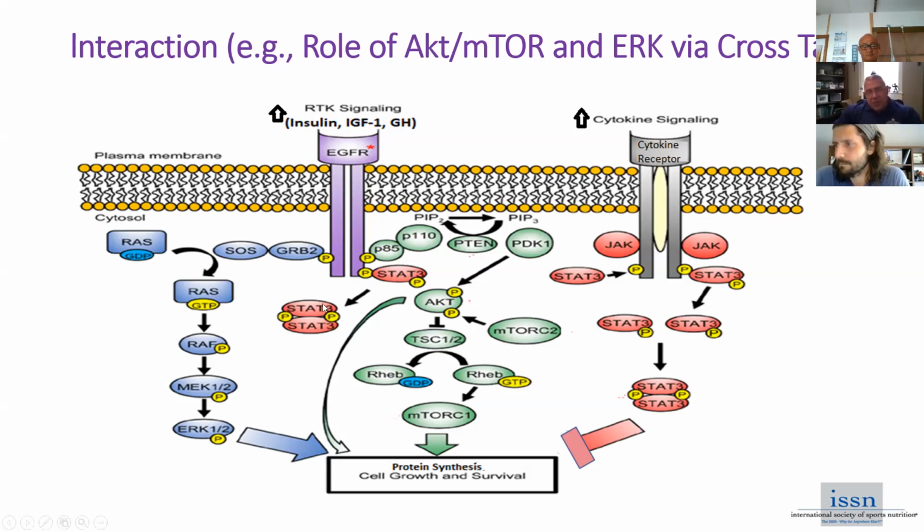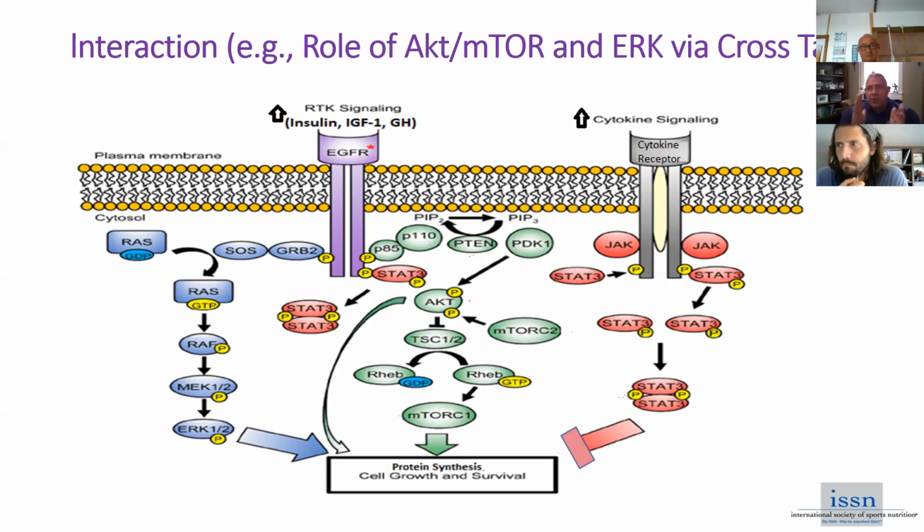But the interesting thing is that we also have crosstalk with a pathway called the MAP kinase, mitogen activated protein kinase pathway. Specifically, within that, one called the ERK, extracellular regulated kinase pathway, that is involved as well. Interestingly enough, the ERK pathway specifically upregulates gene expression. The AKT-mTOR pathway specifically plays a role in initiating and helping to upregulate translation for muscle protein synthesis.